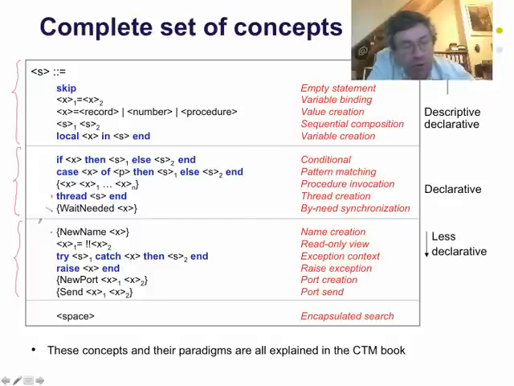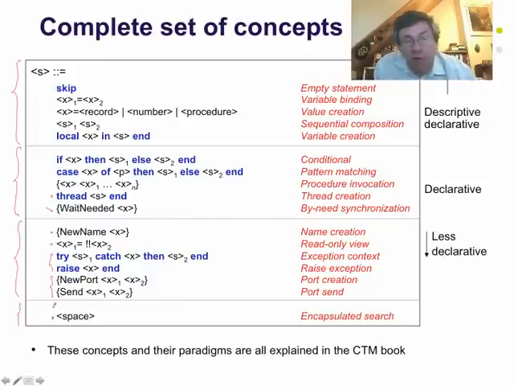paradigms. For example, the names, which are unforgeable constants, so they can be used for making things secure. In fact, the secure abstract data types need that. There's also a read-only view for building abstract data types which have unbound variables as output. Then we have exceptions. And then we have ports, the simple named stream communication channel. And the final concept here is a little bit different, it is spaces. It's still a little bit complicated. I only give the name here because, in fact, it's probably not yet completely understood.